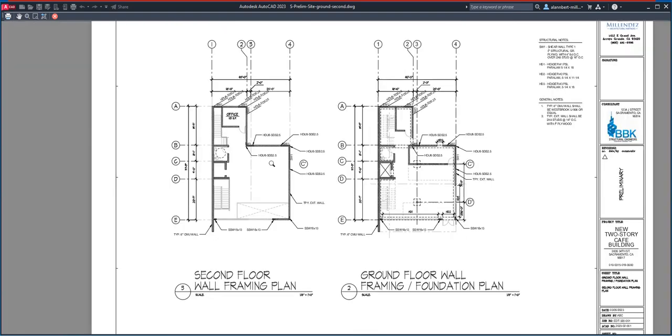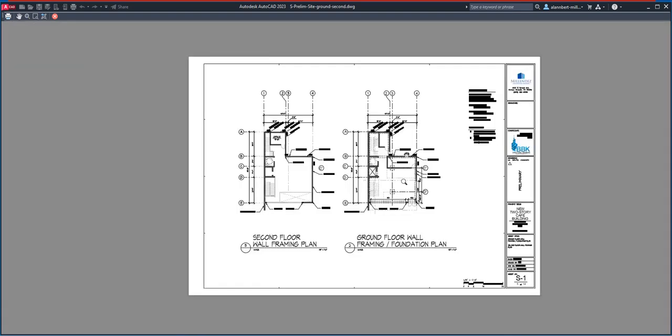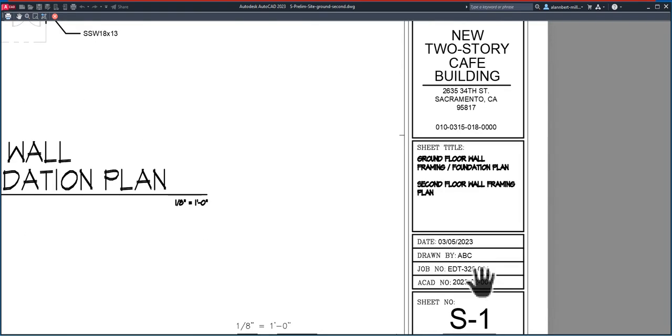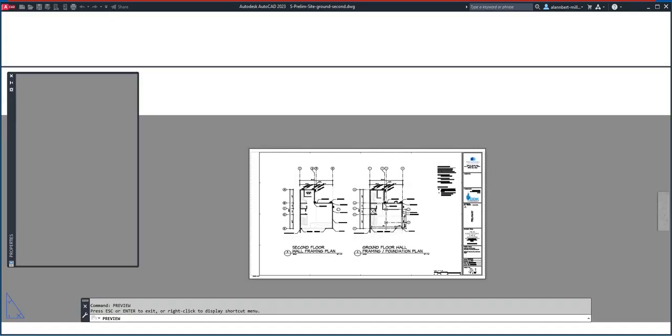This is going to be your assignment. You're going to create a PDF of your ground floor wall framing and foundation plan and second floor wall framing plan, and you will submit that as a PDF for assignment number 2. We're going to label that S1. Everything is there. You can also change the date here to whatever date.